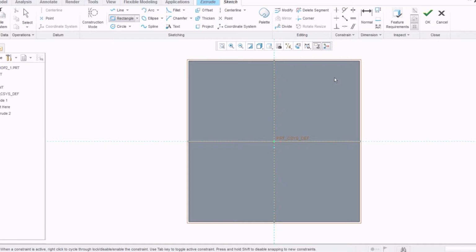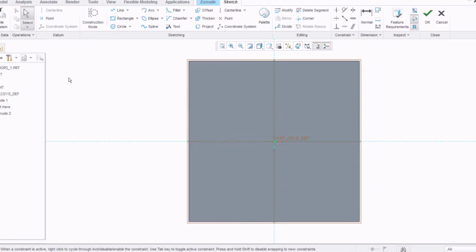Now, what we want to do is we'd like to take this corner and drag in from there, but as you can see, it doesn't really stick to the corner. It'll stick to the axes and it'll stick to the origin, but not the corner. The reason for this is in Pro E, when you start a sketch, it only gives you certain references. And to show you what those are, we're going to hit escape once. It'll cancel us out of the tool.